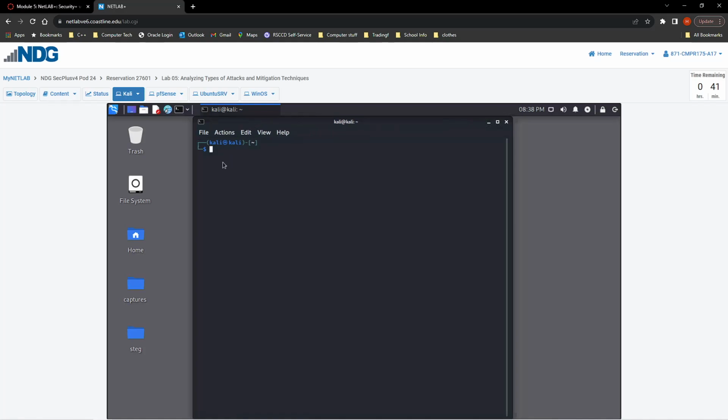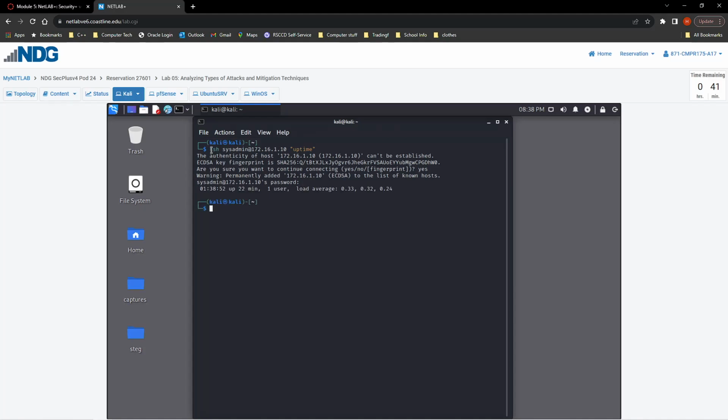We're going to open up a terminal and check for SSH connection and make sure that we are able to connect. Okay, that is up.